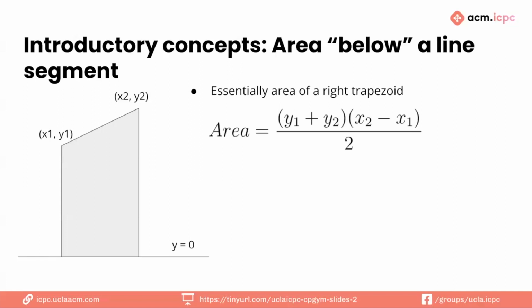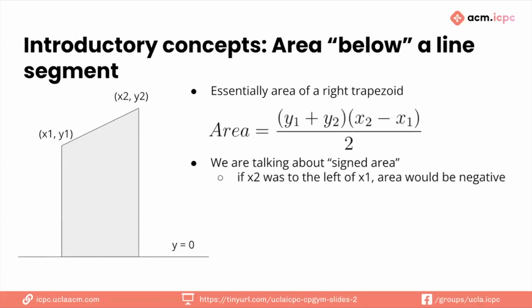Notice that in this case, we're talking about signed area. So if we are trying to find area via this formula, you can notice that, for example, if the second point was to the left of the first point, the area would be negative. So essentially, by computing this value, we can not only find the value of the area, but also deduce some information about the configuration of those points in the plane, which will be very useful when we move on to a higher number of points, like triangles or polygons.